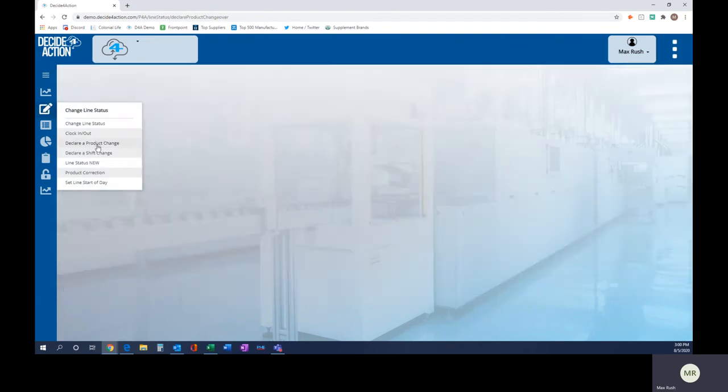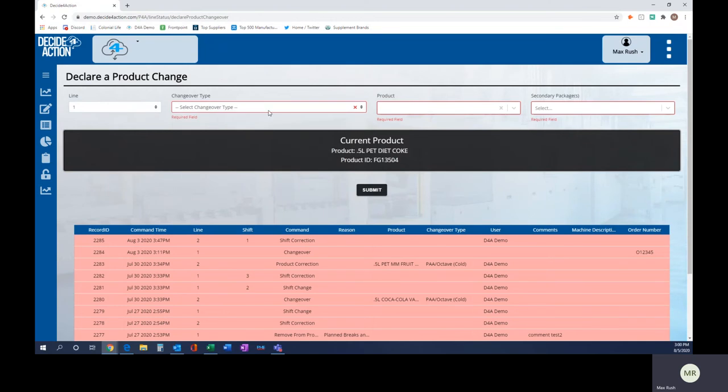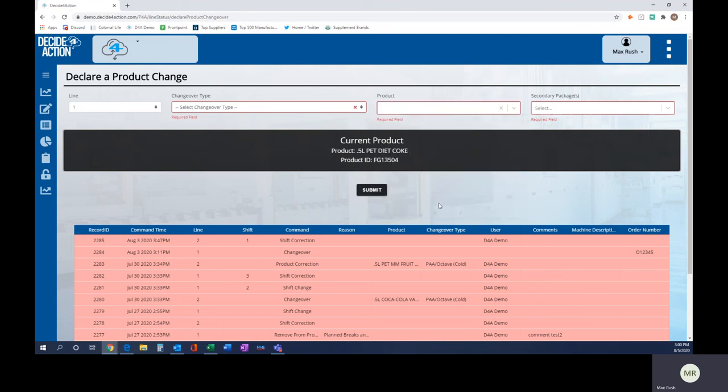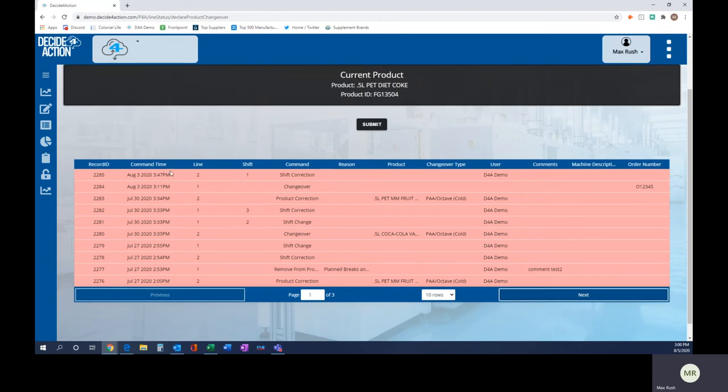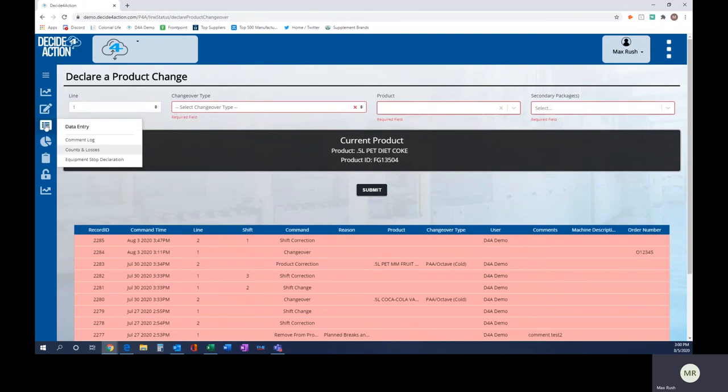We've also got the ability to change line status. So from here, main one being changeovers, you're able to specify a certain changeover that you might be running, as well as a product that you might be shifting over to. And by doing so, clicking submit, it'll sift down into here. You'll be able to tell throughout a time period the changeovers that you conducted, the product, the type, just to kind of get to a granular level of what kind of changeovers you might be working with.